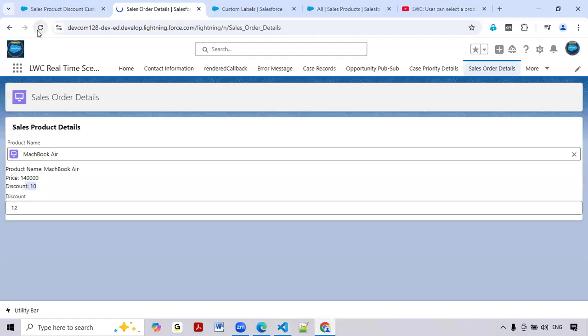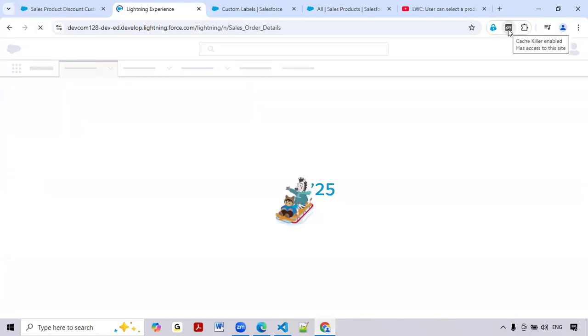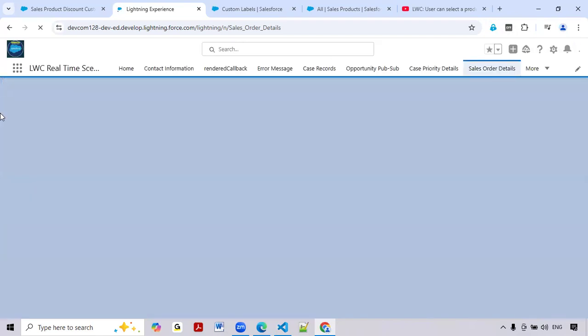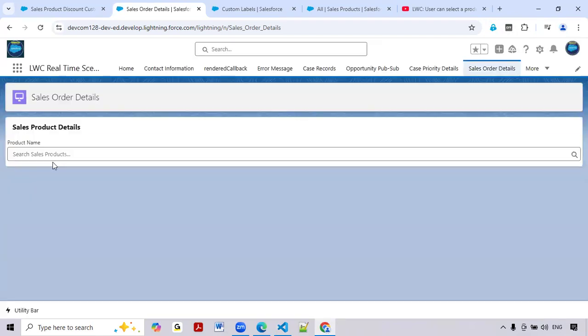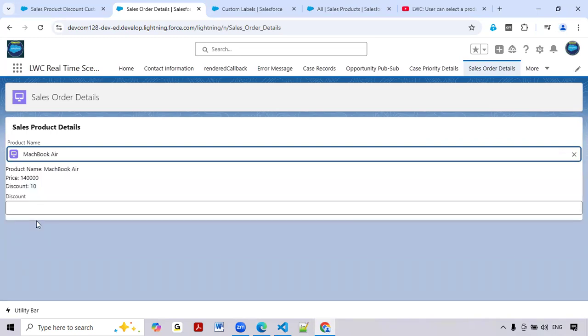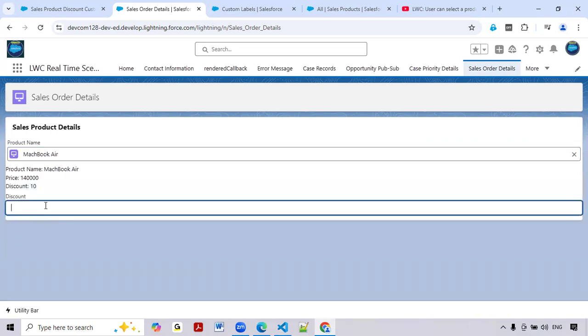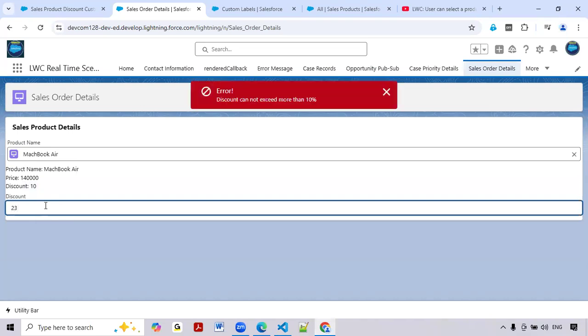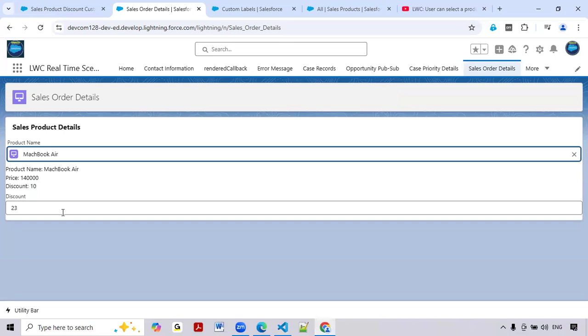Let me refresh the page. So MacBook, I'm giving 23 percentage. It is showing cannot exceed more than 10 percentage.